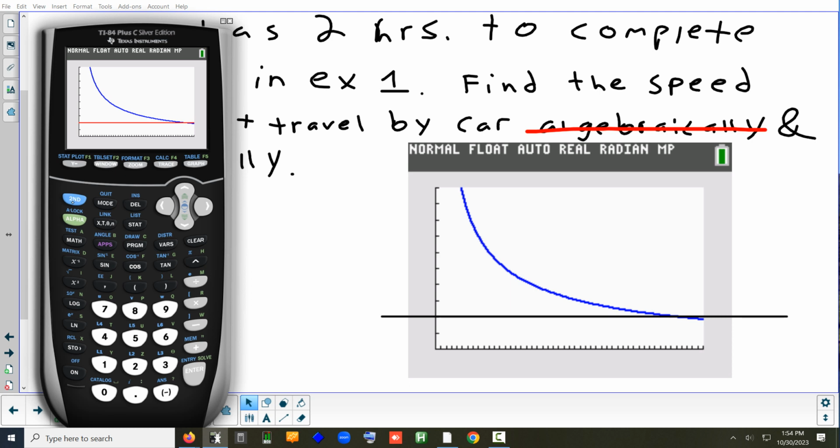Second count, intersect. So we have to pick a point on the blue, then on the red. Does the guess matter? Kind of. Just want to be close. Well, we want it to be close, but do they cross more than once? No. So you could really just enter where it is. If they only cross one time, the guess is going to give you the one you're closer to. So if it crossed again, then it would give us maybe a different one. But they only cross once.